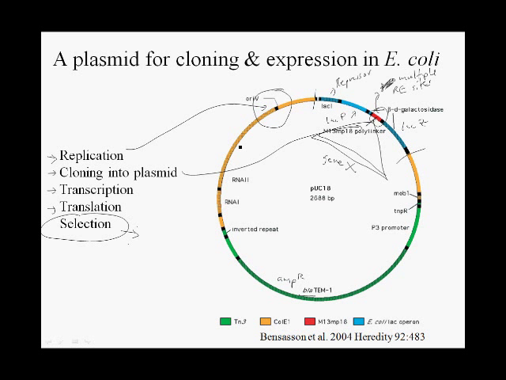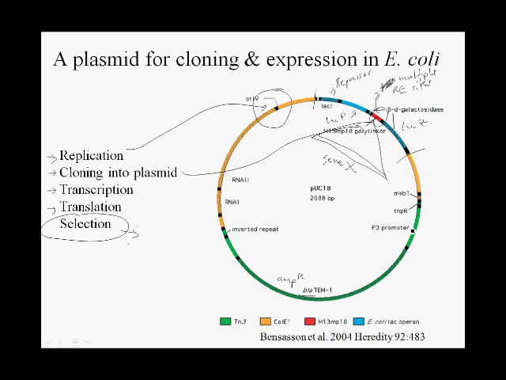So E. coli cells that have taken up this plasmid will be expressing the ampicillin resistance gene and will be resistant to ampicillin. So if, after our transformation reaction, we plate the E. coli cells in medium containing ampicillin, all the cells that did not take up the plasmid will die because they don't have this plasmid, and all the cells that grow will contain this plasmid, making them ampicillin resistant. So that's one level of selection.